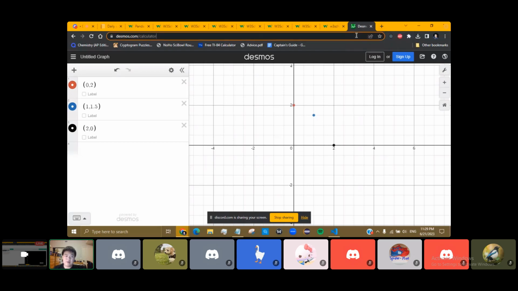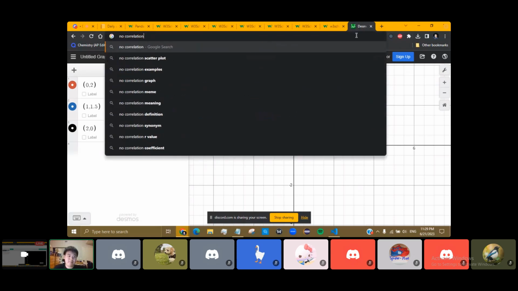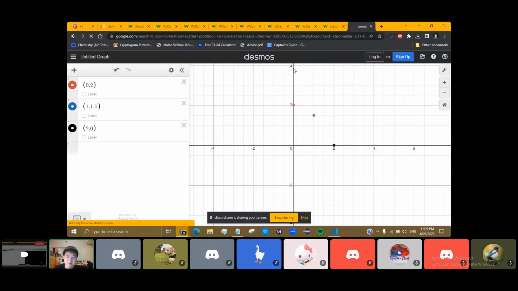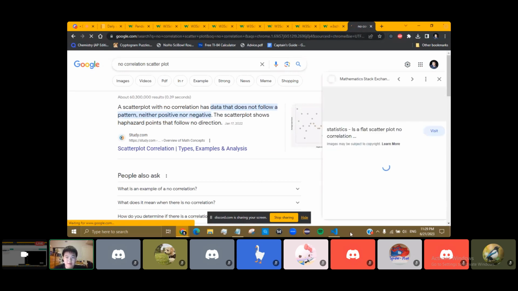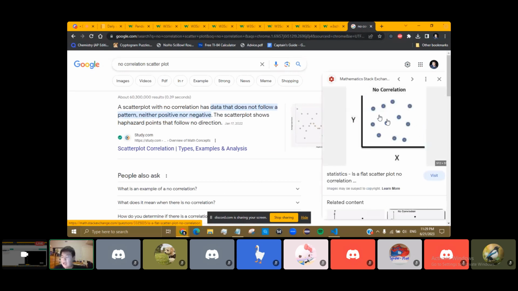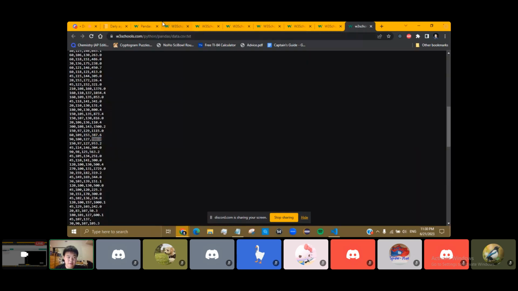If you have a no correlation scatter plot like this, that would be 0, or at least very close to 0, because you can't draw a positive or negative line through this data set. It's not that when x increases, y increases, or when x increases, y decreases. It's a little random. So this doesn't have as strong a correlation.